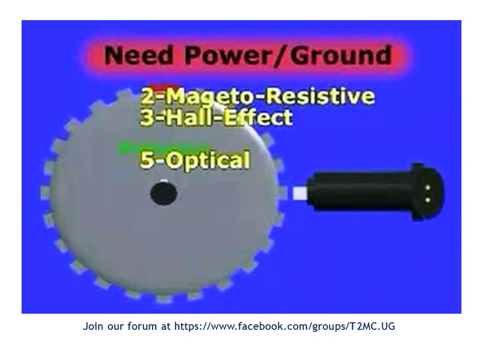For the magnetoresistive, Hall effect, and optical types of sensors, these will require power from the computer, but the other type of sensors, the magnetic, especially the magnetic, will not require power. They will generate their own power and send signals to the computer using their own voltage that they have generated.